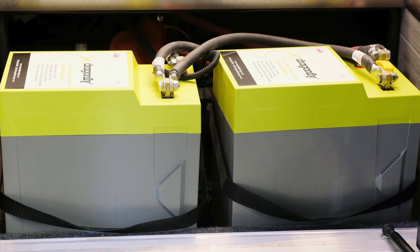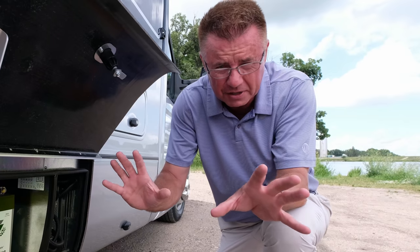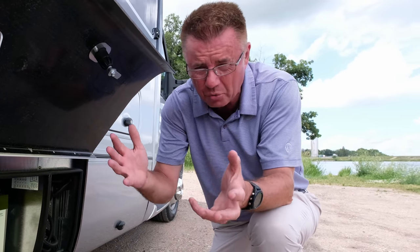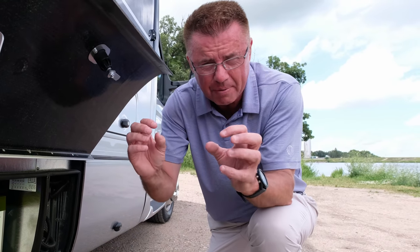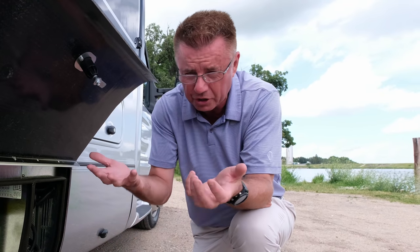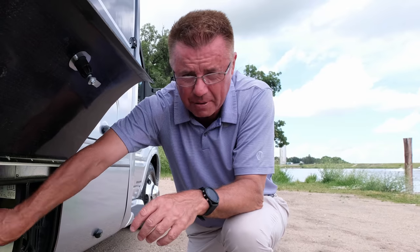Nice option, lithium battery. So 2 12 volt 100 amp lithium batteries. Here's what we did a little bit different. We went with heated lithium batteries because most people don't realize, and we've always tried to explain that, lithium batteries don't like the cold. At 36 degrees Fahrenheit, they stop taking a charge. So they no longer really work. So we went with heated lithium batteries.